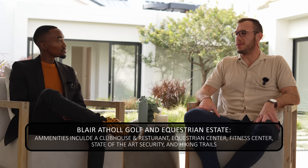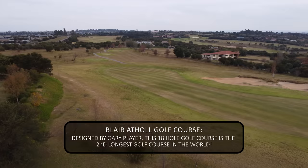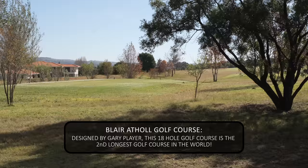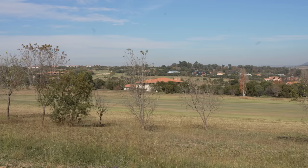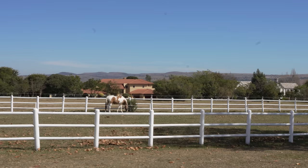You mentioned the golf course — can you tell me more about the estate itself? The estate has been around for about 20 years. It was originally Gary Player the golfer's land — a portion of it — and he teamed up with a developer, acquired more land, and developed the golf course. It actually took about 20 years to develop the golf course itself. So the brainchild that is Blair Atholl estate has been around for a long time with Gary Player.